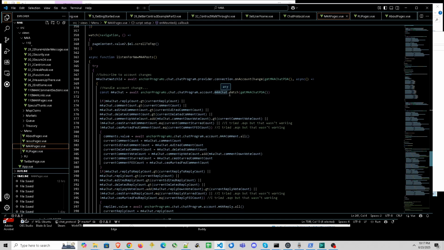But yeah, those are some of the constraints that you have to deal with when working with the code and smart contracts. And there are similar things with Solidity when I looked into that. But yeah, rambling. So moving forward to how the front end works, we have the M4A chat that we can watch.